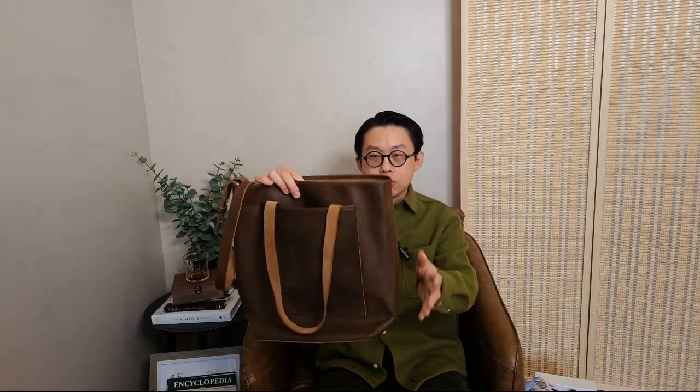So previously when I showed this bag, hopefully you can see it, somebody commented asking me to compare it to other crossbody bags I have. So I thought I would just go live and try it out and show you this bag and compare the size and the features with other crossbody bags. So this one is from WP Standard, and this is their Bedford tote, crossbody tote. I believe this is full grain leather.